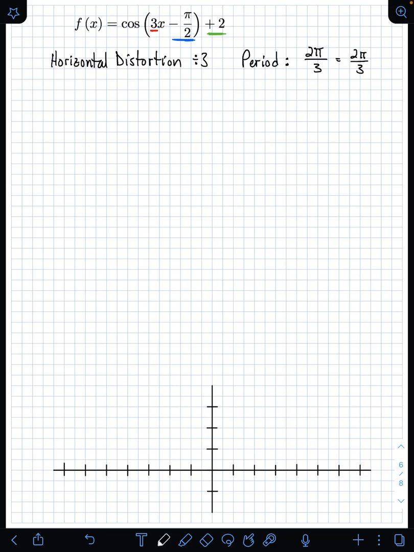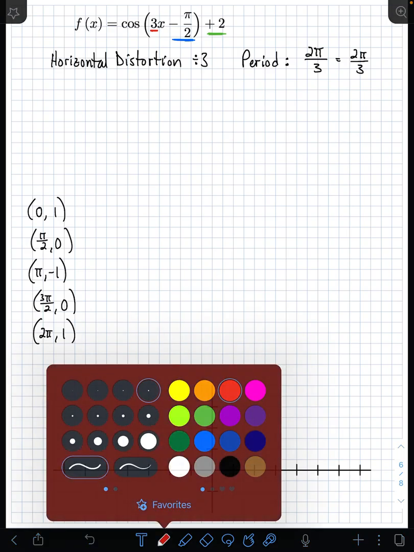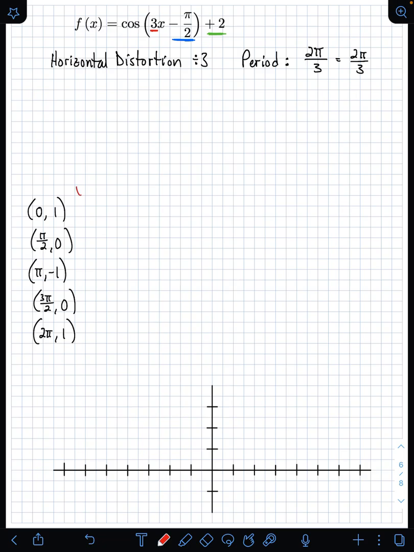All right, so let's take a look at the 5-point summary here. Remember, this is cosine, and cosine starts high, then goes down to its midline, then drops below, then back to its midline, and then it ends back high again. All right, so what we have here now is we can, again, actually do the x divided by 3, or we can use the periodic nature of the function and the even spacing of the points.